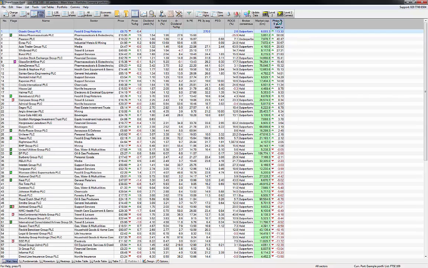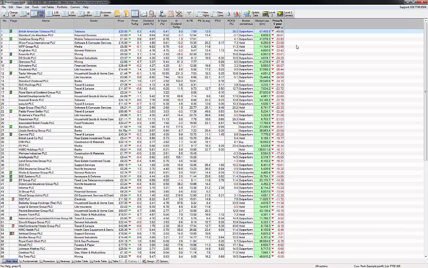And just like any other column, I double click to see who has been the year's best performer, and I can see Ocado has gone up by over 100% over the last year, and double click again and I can see that British American Tobacco has lost almost 50% of its value over the last year.